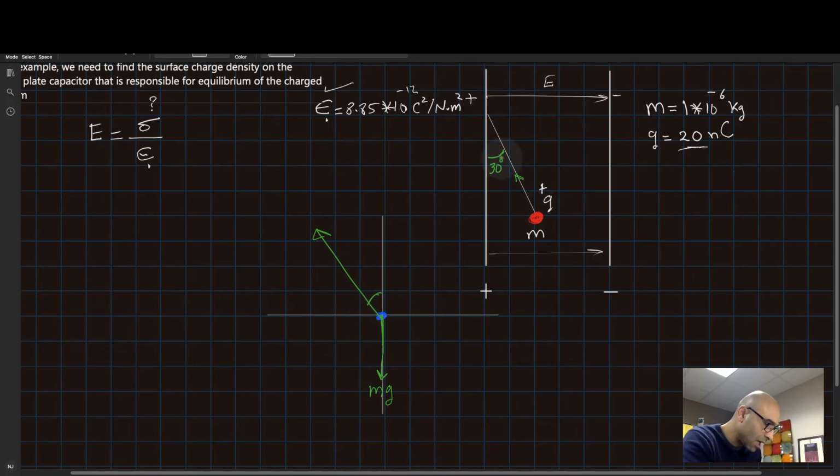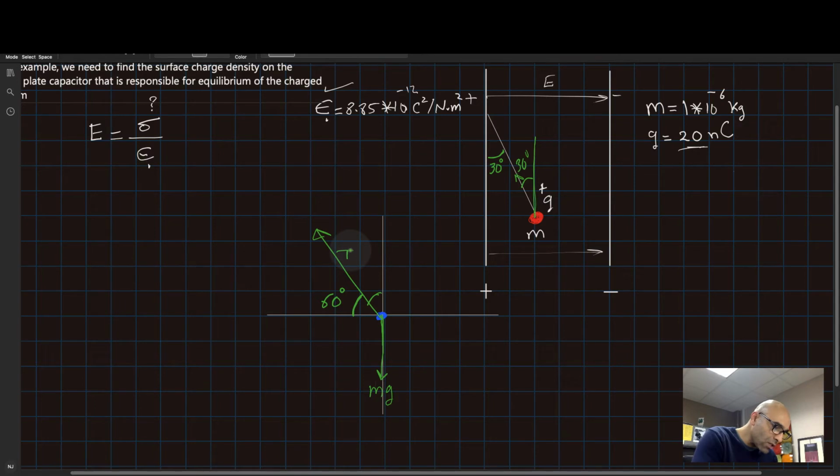Well, how do we do that? If this angle is 30 degrees, this is a parallel line to this parallel line, so this angle should also be 30 degrees. So I'm going to take this angle, which is 60 degrees. I like to take angles always with the x-axis, whether it's the positive or negative x-axis. It doesn't matter. And I'm going to call this force tension.